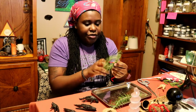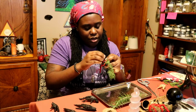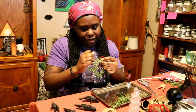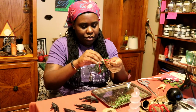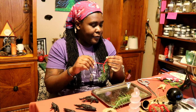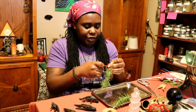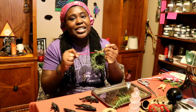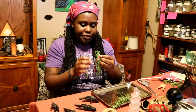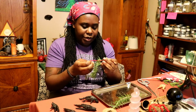And while I'm tying it, I will be using knot magic as well. You are to protect my son from any spiritual harm. It just has to be simple. It doesn't have to rhyme or be complicated or anything. I like to make my magic pretty simple. To protect my son from any spiritual harm.